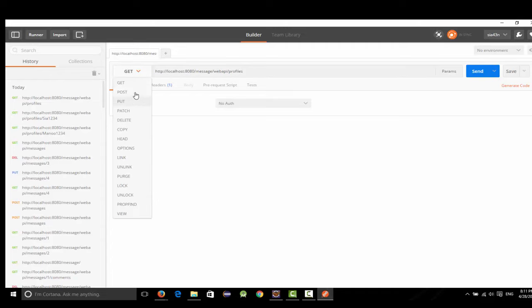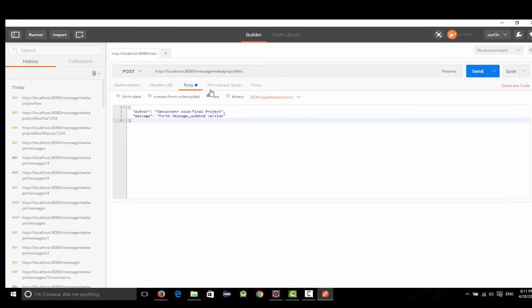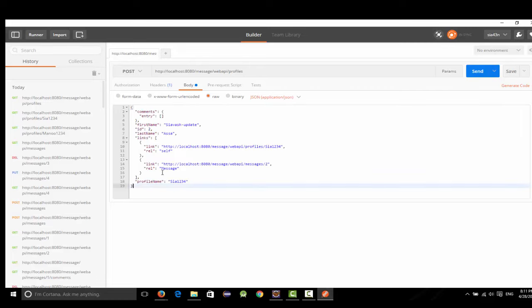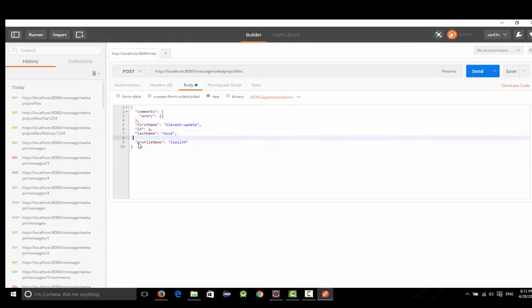We want to add, as I told you. In the body, we should adjust it to JSON. I want to add a new profile. We don't need the links, we don't need the ID. All we want is first name, last name, and profile name.